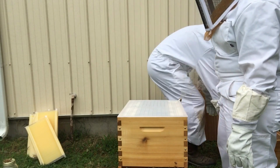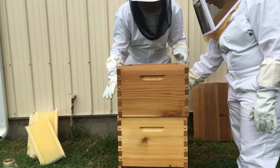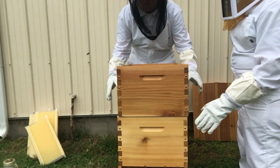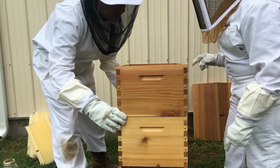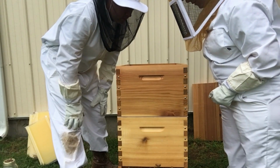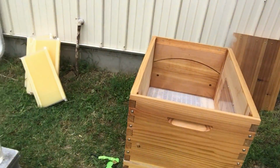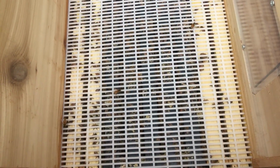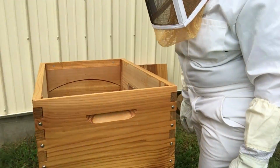So that will go on there. This is our honey super. Like I say, basically the goal is for them to put all their honey up here, and that way we can extract it. Oh, they're already coming up. Yeah, they're already coming through. So essentially, when you have that on there, see, the worker bees can come up through. That's kind of what it looks like. The worker bees can come through and everything like that, but the queen can't. So yeah, because we don't want babies in our honey.